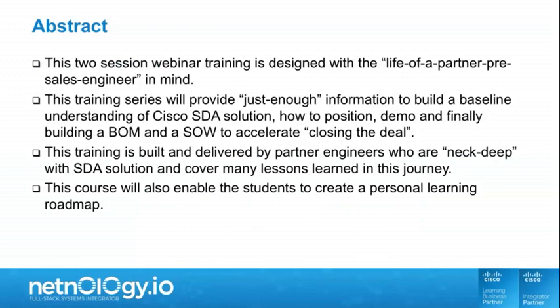Before we get into the content itself, I want to make sure that all the folks over here are attending the right webinar or training, because at Cisco, at any given time, I'm pretty sure there are lots of sessions and trainings happening. So let's talk quickly about the abstract, and how we came up with this whole webinar series and this topic. A lot of feedback came from folks like Vic on the call and Joe on the call, and one and only Travis Olam, right? As a lot of you know him as well. These are all former colleagues.